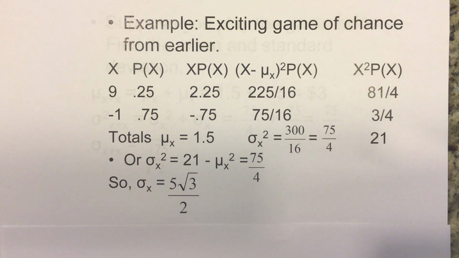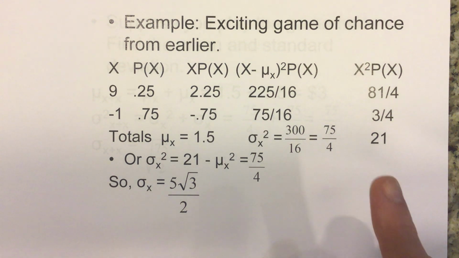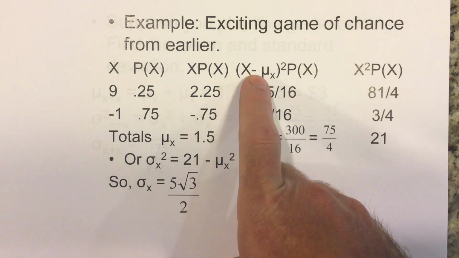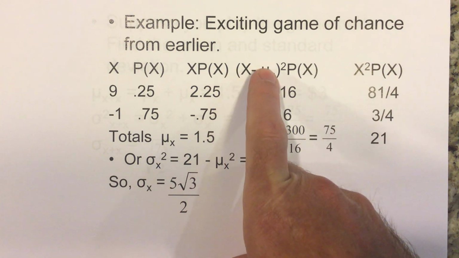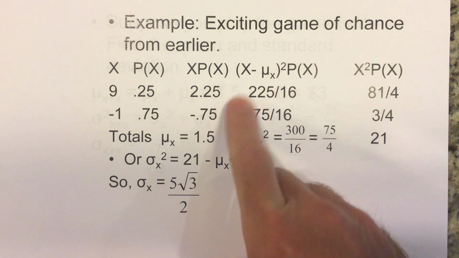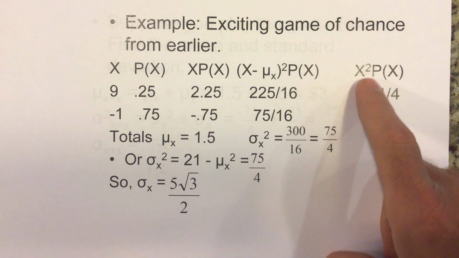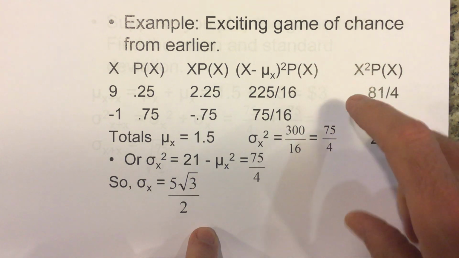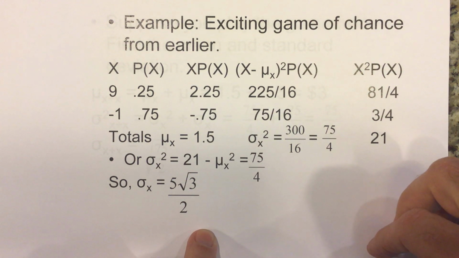But that technique, that formula is not on the formula sheet, and you guys have a calculator at your disposal, so you'll probably never do it that way. But anyway, just a side note, how we did it back in the day, because it's a lot easier to do x squared times p of x than it is to do x minus the mean squared, because the mean oftentimes is fractional. So now I'm squaring some pretty nasty numbers here, whereas over here these are usually pretty easy to square. So if you didn't have a calculator at your disposal, that technique's a little easier.